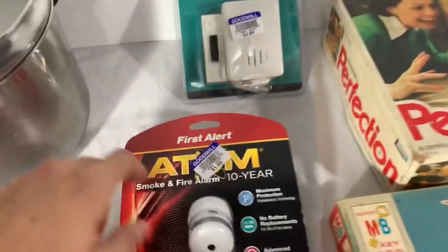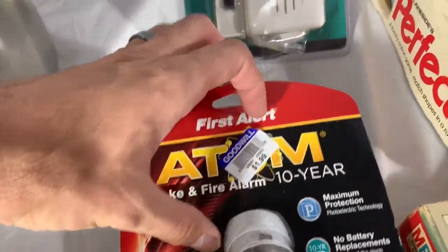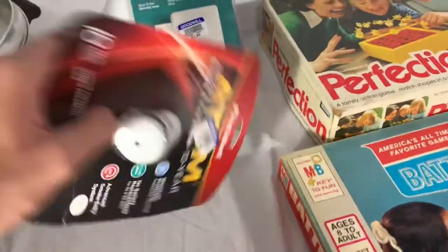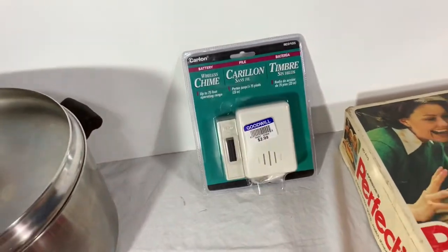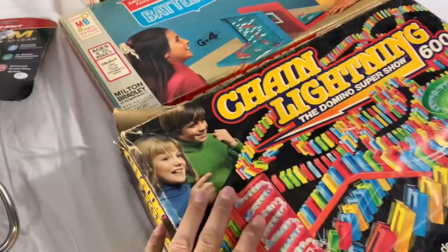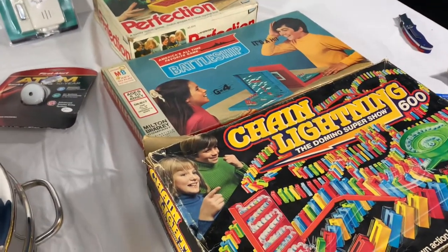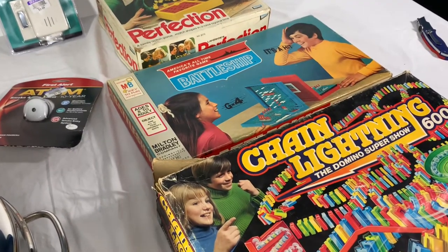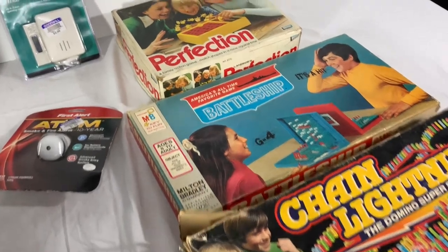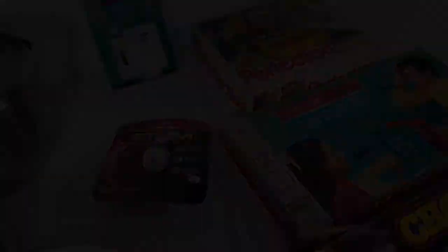These two are super easy — I'm gonna take a blow dryer and heat up the labels so they peel off easy. These are just front, back, maybe one picture of the details like the warranty information or model number. This one's worth about $25 plus shipping, this one's only worth about $15 or so plus shipping. Then these three games I picked up about two or three weeks ago for $2 each — this one's worth about $40 plus shipping and these are like $15 to $25 games. Vintage games do pretty well for us — sometimes they sit a little but when we offer free shipping we typically move on pretty quickly.